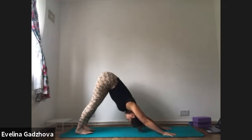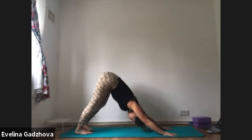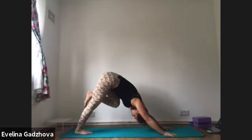But there is no agenda, just exploration. Feeling and sensing into the body and to the muscles. Good. On your next inhale, you're going to lift the left knee towards the body. Good. Try and keep it as close to the chest.